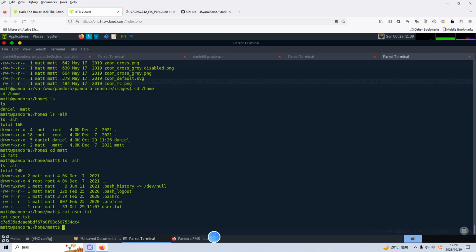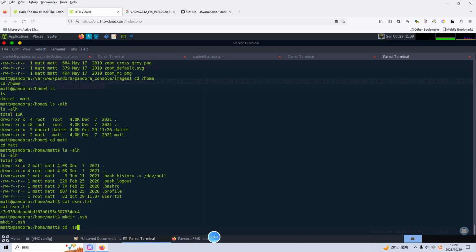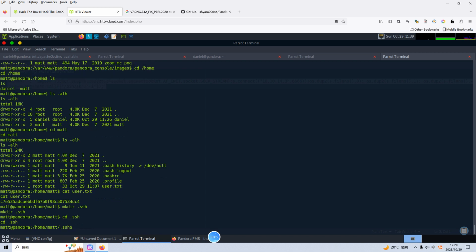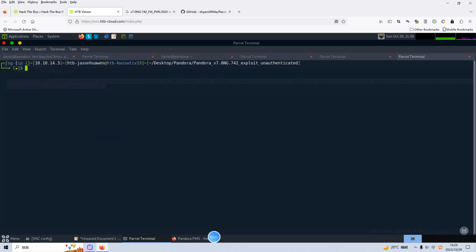So we can set up the SSH directory, and then we can go into this directory. And also we need to open up another tab. We can print the working directory. I'd like to save the key pairs under our working directory.